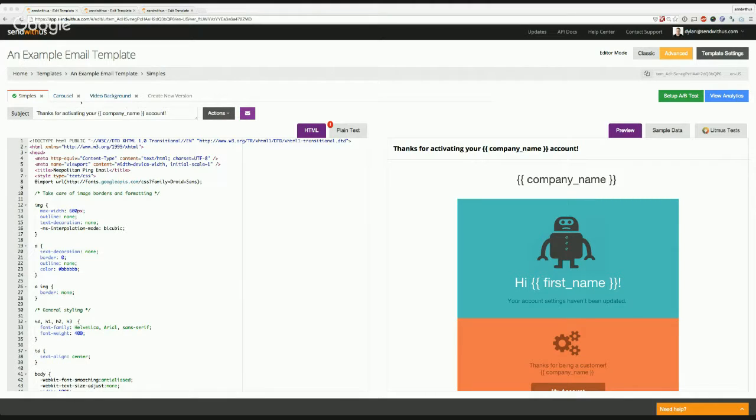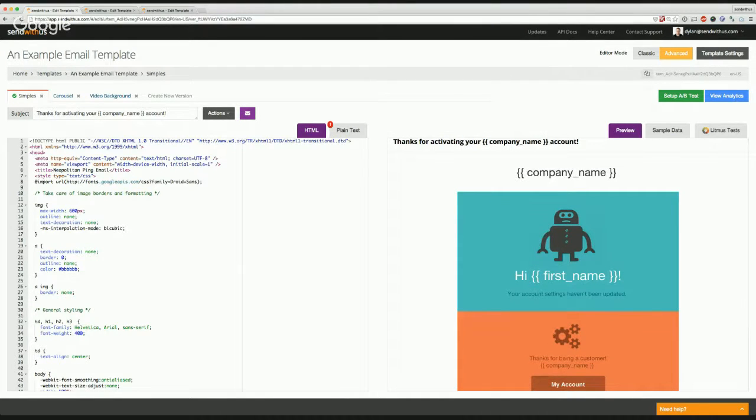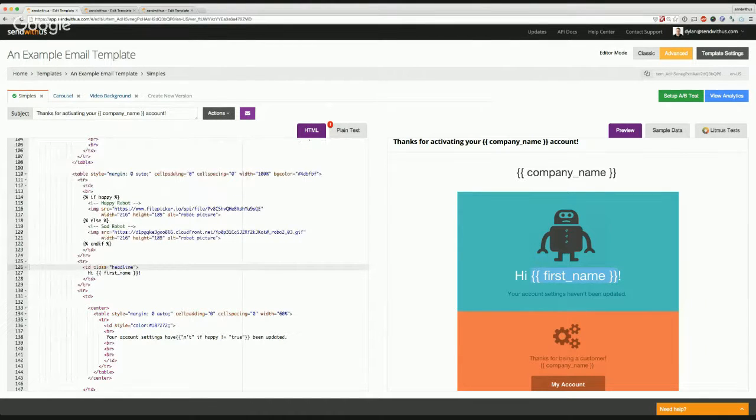Hey, guys. So I'm just going to run through some of the new enhancements and features we've released for our template editor. Right off the bat, you'll notice that we've removed the sidebar, so you now have a full screen editing experience. We've also got rid of the fancy tab, and you'll find that under Classic in the editor mode in the top right corner. We now have variables that get displayed rather than an empty space, so you can see where your variables are used. Note that if you click somewhere in the template, it'll show up in the left-hand side in your HTML.